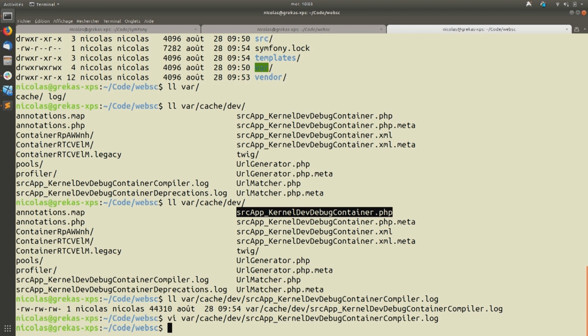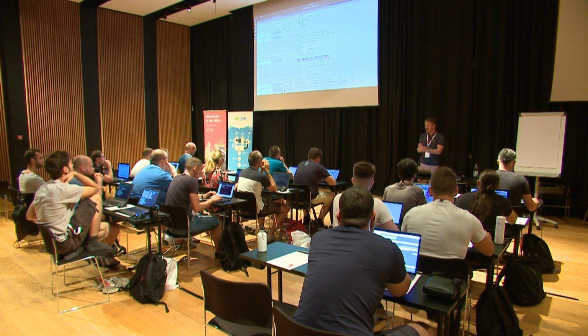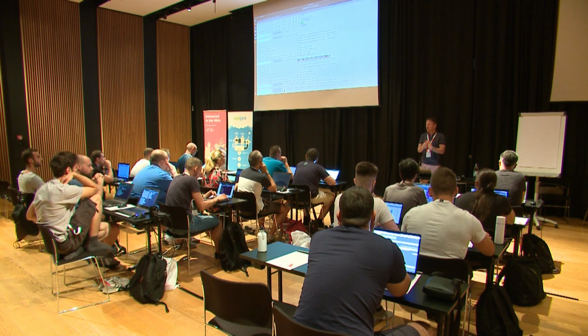So next one is this one. So this one is the actual entry point to create the container object. So the container, I'm using this word. The container is a concept, but at some point the container is an object. And an object has a class to define its behavior, right? And the class of the container is the result of the compilation, right? So the Symfony dependency injection component generates a class, and this class is PHP code, and this PHP code defines how services should be created.